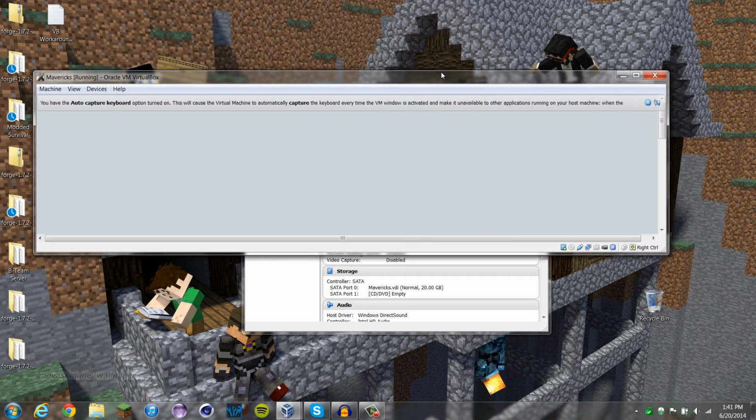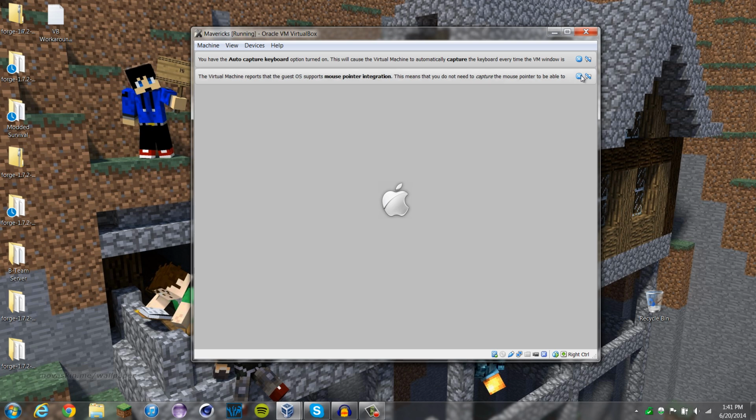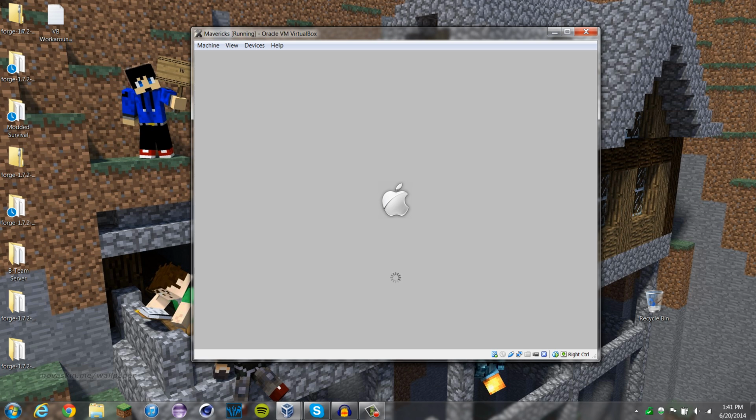It moved to my other monitor for some reason. Don't ask me why. But anyway, you didn't see it because it didn't record. It's not mounted to the installer anymore, so it just loads up by itself instantly. You don't have to hit anything. It should be a lot quicker to load up this time, because this is not the first time that we're loading up. So it should go a bit quicker, hopefully, and then we can fix the resolution.